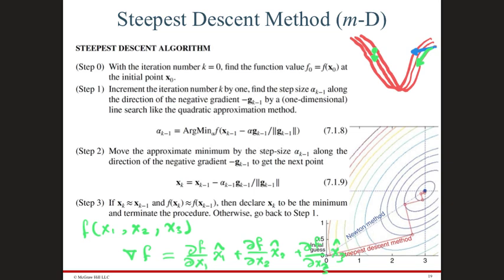So I will start at this point, I calculate the direction of the gradient. Okay? Now, this part of the equation is the gradient divided by its magnitude. Right? So it becomes a unit vector in the direction of the gradient. It has no magnitude, it has unity. Now my question is, how much of a magnitude should I move?